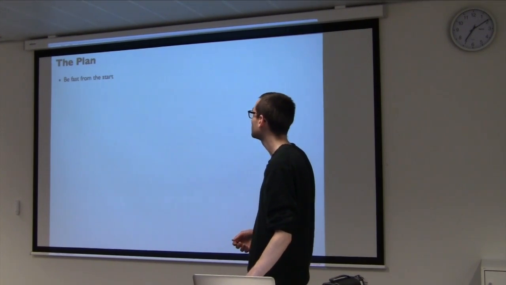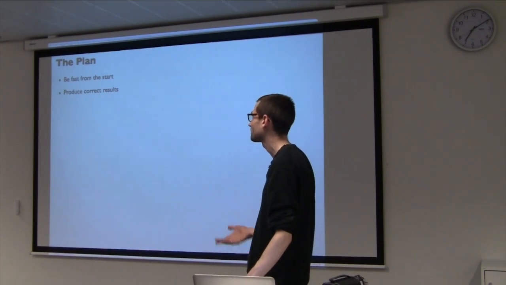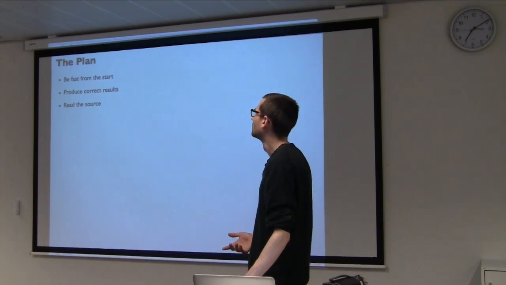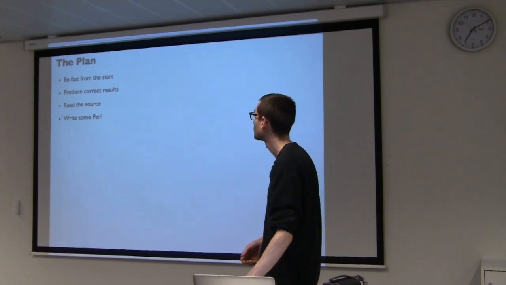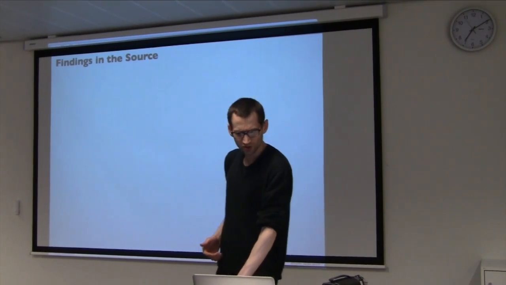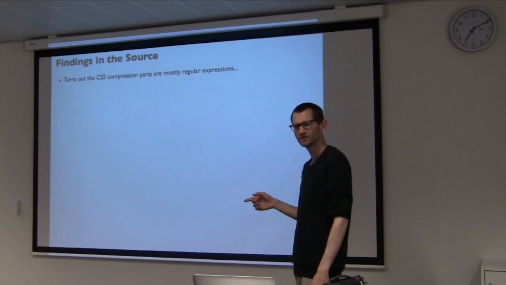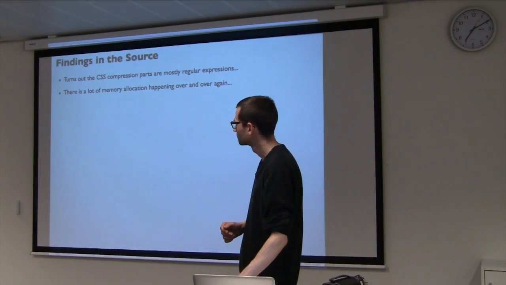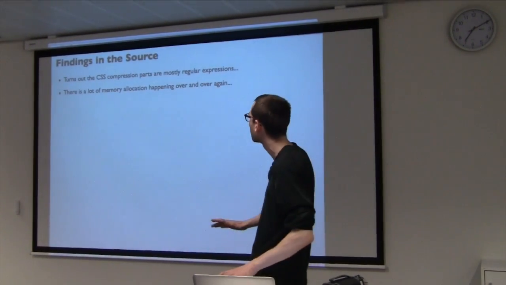So, I came up with a plan. Of course it has to be fast, and it has to produce the very same results, otherwise it would have been impossible to prove that it does what it's supposed to do. So I went through the source, and the idea was to understand what's going on and effectively write some code. What I found in the source is that it's completely regular expression based. There's nothing that parses in an actual parsing way. It's really just regular expressions all over the place.